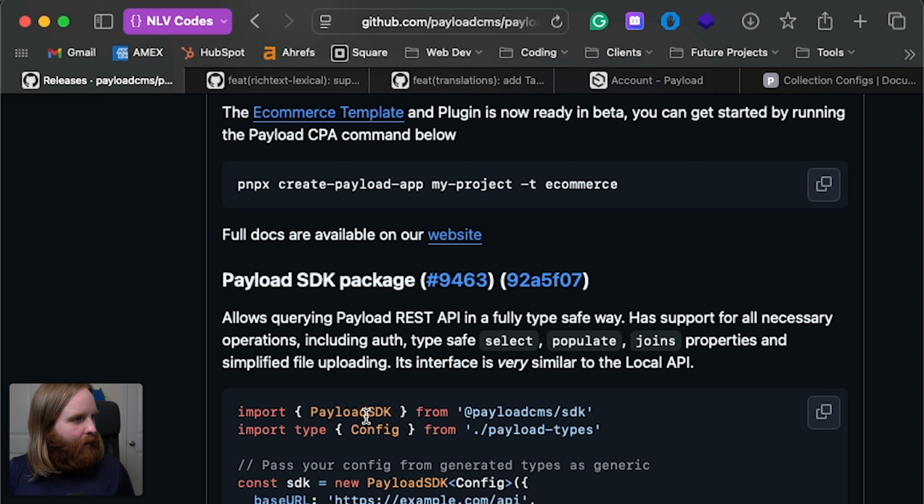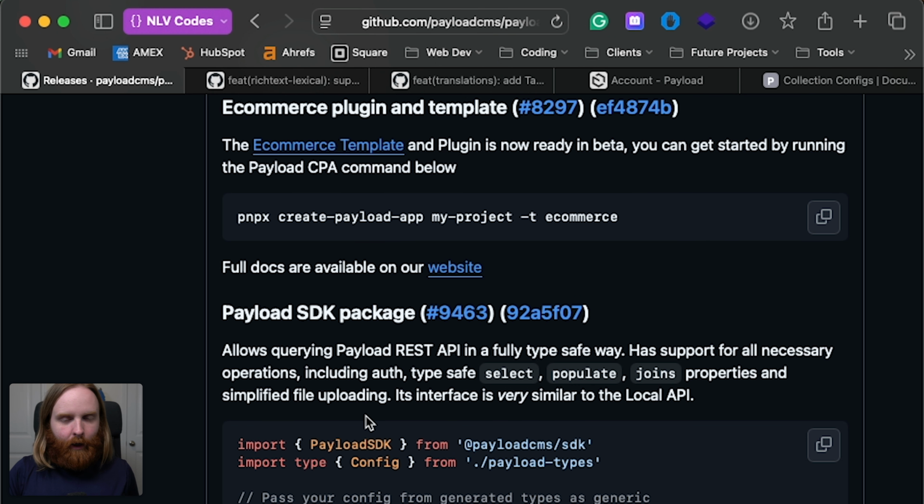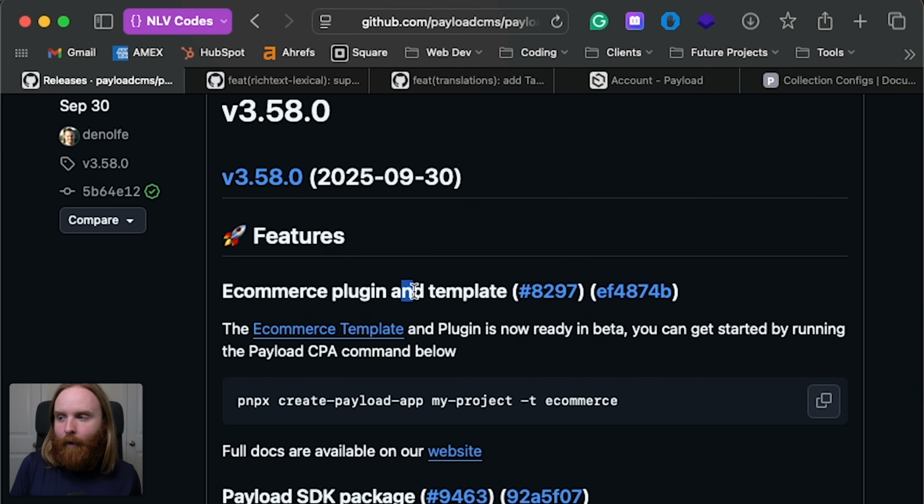The SDK, I have some plans here as well for different front ends. So I'm really excited to jump into this one because I've been wanting to try out Astro for a while. And I think this is going to help me make that jump a lot more easily with Payload CMS. And then the e-commerce plugin and template. There's a lot of talk and chatter in the Discord about this one, still in development. So I'm not sure I'm ready to jump into this. It is in beta, but I think it's the fastest moving beta. Not in that it's going to finish quickly, just that there are changes almost every week, I think.